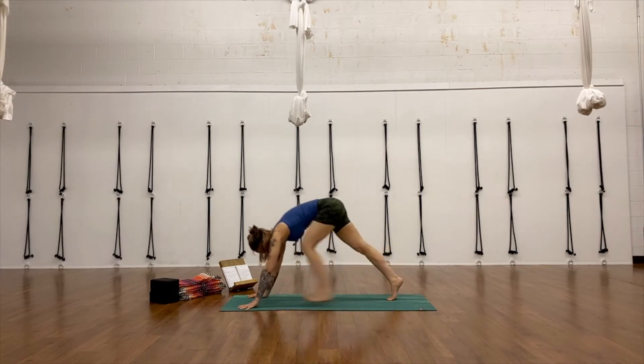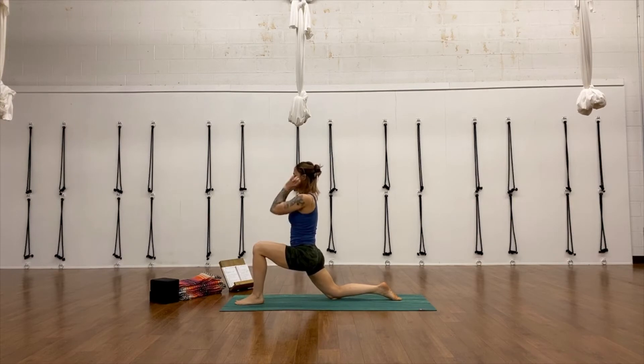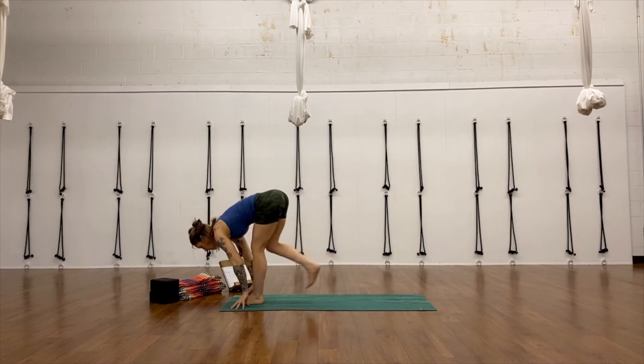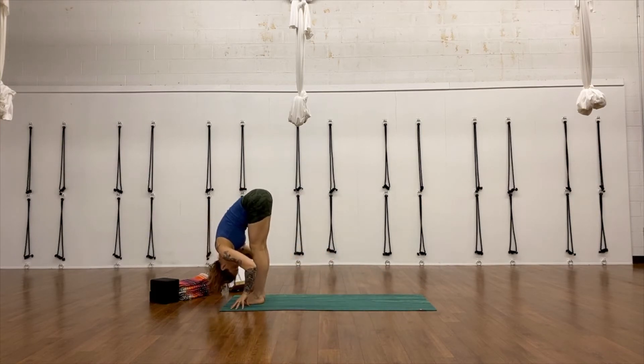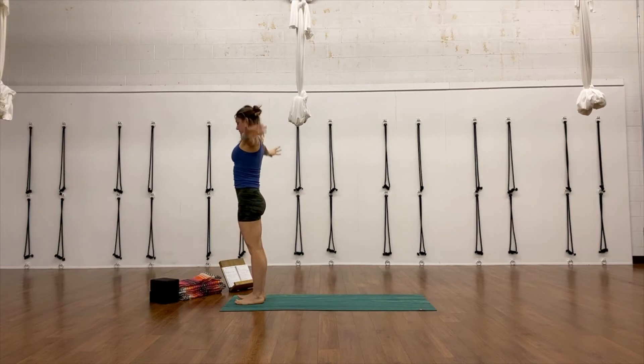Step your left foot up, lower your right knee down. Hands to hips, or left thigh, or heart. If it's feeling good to your low back, reach your arms up. If it hurts your low back, skip it. Then exhale, hands to the floor, and step forward. Uttanasana — weight in the balls of your feet, the front end. Inhale all the way up. This time reach your arms up in Urdhva Hastasana after you sweep up from forward fold. Exhale, Samasthiti.